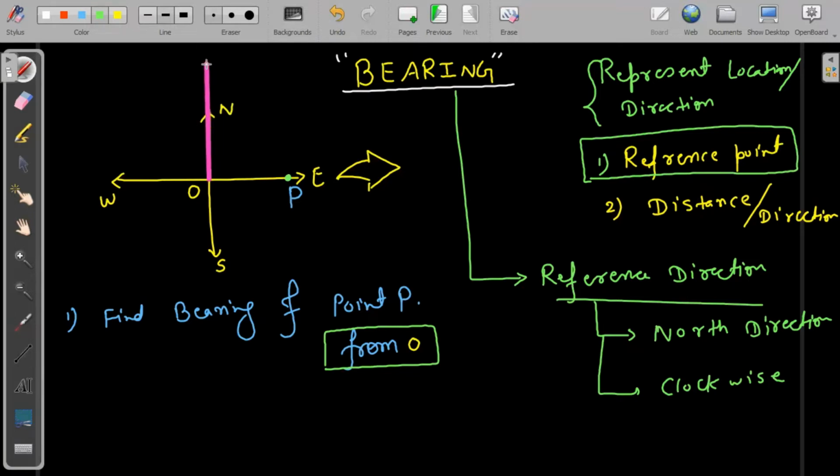Now, this reference direction can be moved either way, but you have to move it in a clockwise manner. Please rotate this direction in a clockwise manner until you reach your required direction. So this was your initial direction. If I rotate this again, see the animation, I will rotate till I reach the required direction. So this is the final position. How much you have rotated in a clockwise manner, that's the bearing.